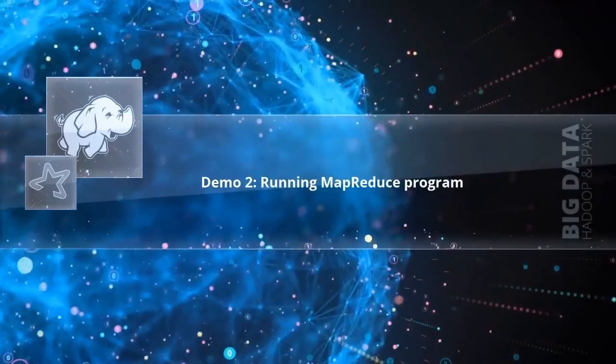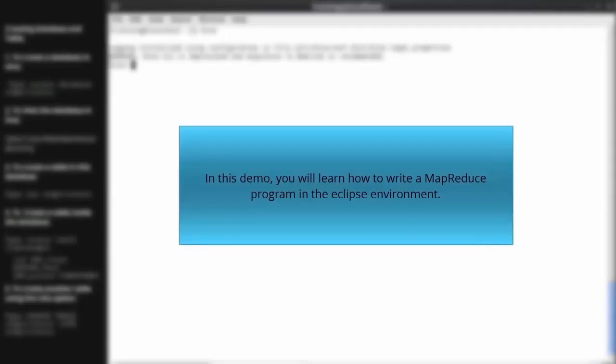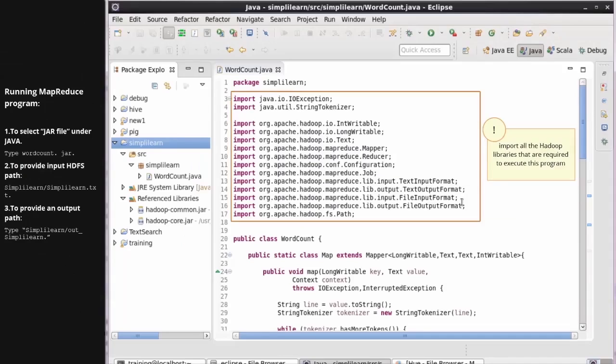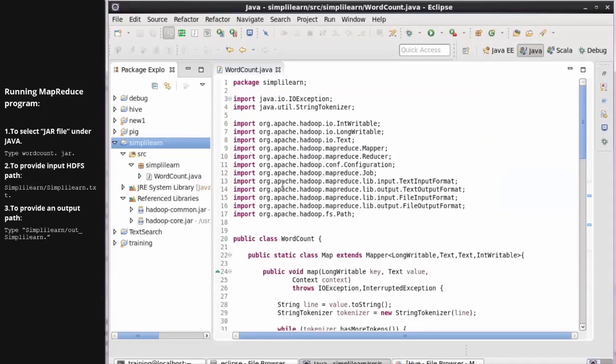Running MapReduce program. In this demo, you will learn how to write a MapReduce program in the Eclipse environment. Let's import all the Hadoop libraries that are required to execute this program. In this program, you will calculate the number of times each word occurs in a file that resides in the HDFS directory.